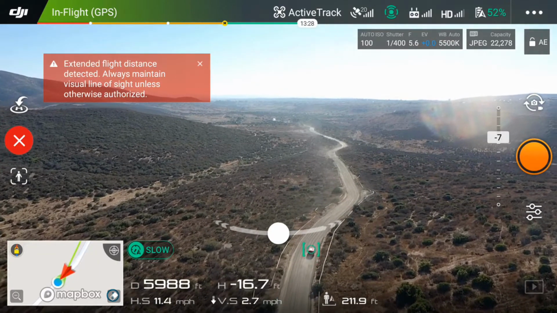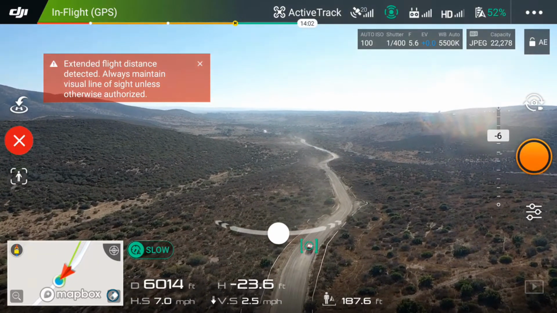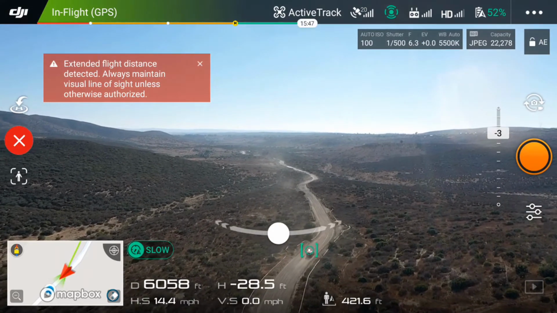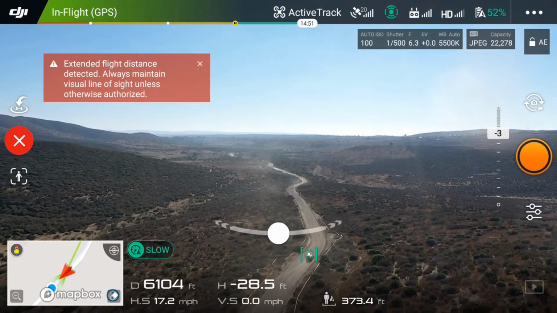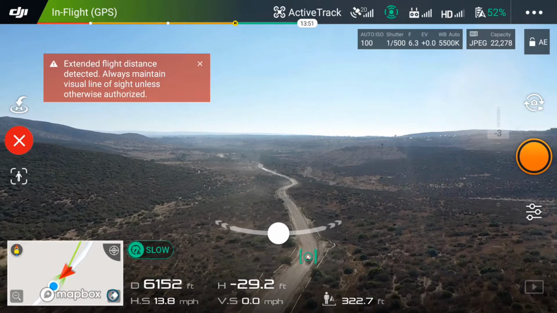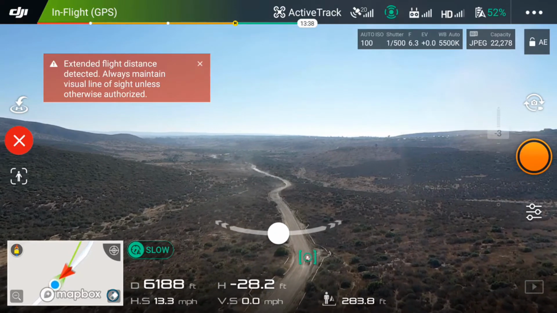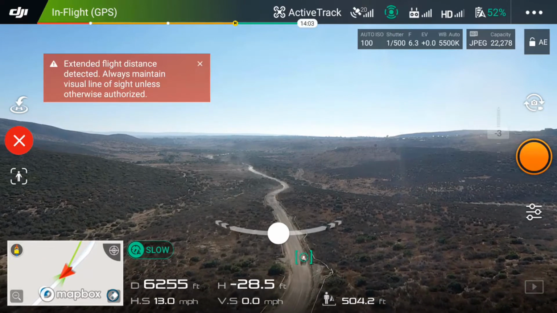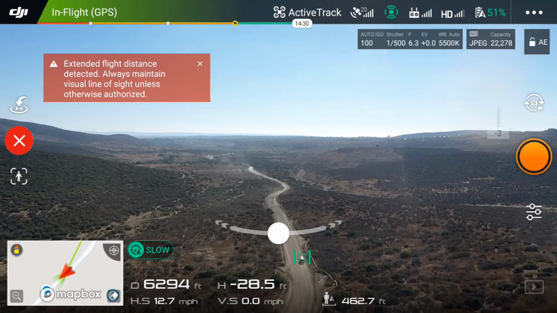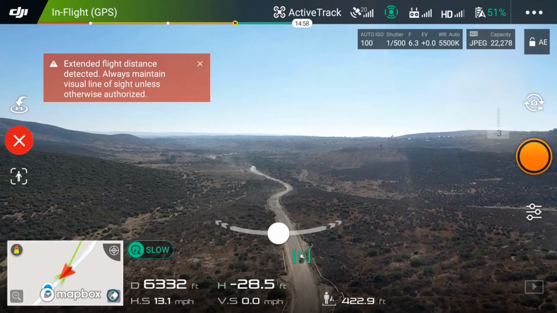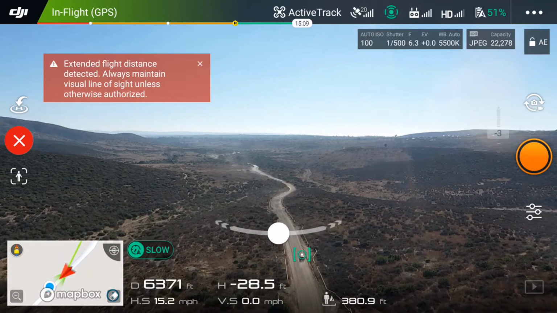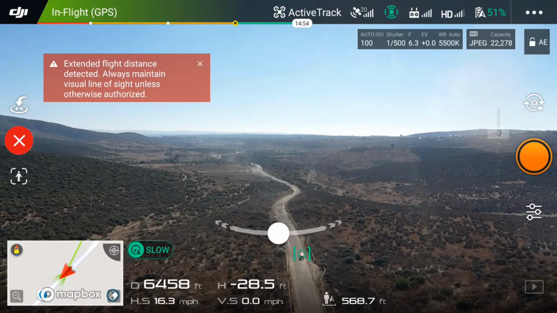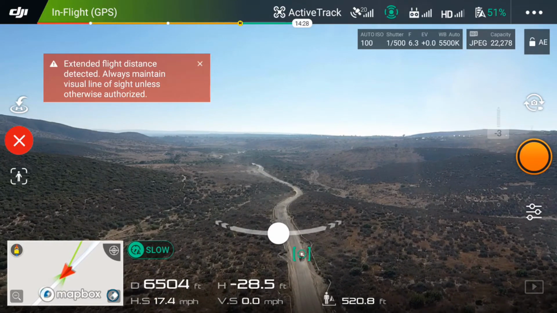So at this point, the battery is at 52%. I'm going slower at 6 to 8 miles per hour. And now I'm going at 16, 17. And the drone is keeping up. Even though the vehicle is way far away, you could see it's still catching up with it. And the vehicle literally looks like a dot, but because there aren't any other cars or any other shapes similar to my car, the drone has no problem keeping up with it.